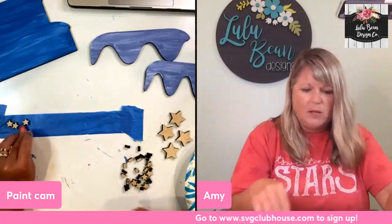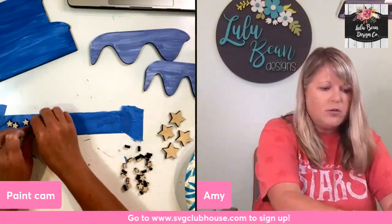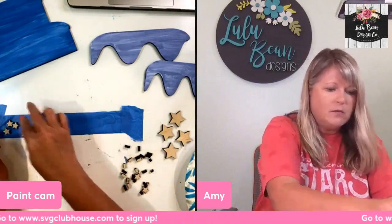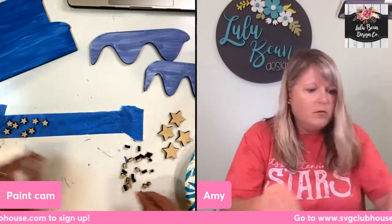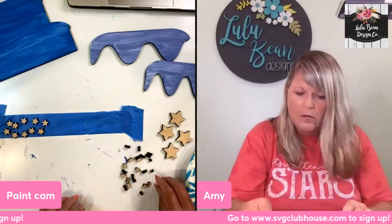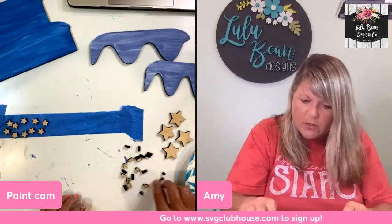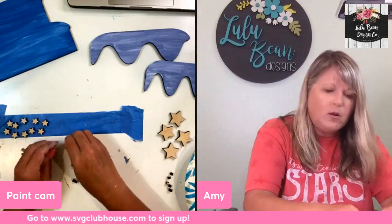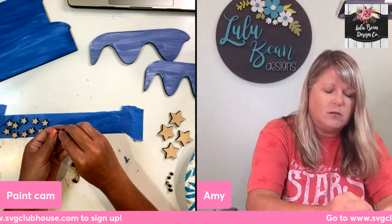Our stars at the same time. Hopefully this is enough stars for the top and bottom of this cake, since I'm borrowing from this other file. We don't need the teeny tiny ones. There we go. And then we'll paint our little sprinkles white.